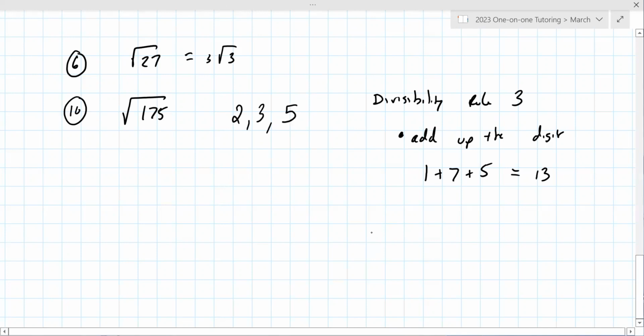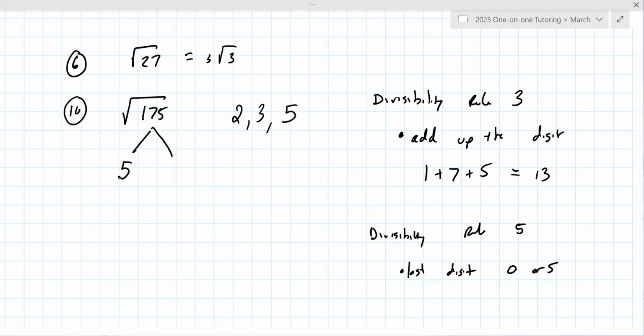5. What is the divisibility rule for 5? I would say it would be the same thing. Just add up. So it's different. I guess you've not seen this one before. You look at the last digit, whether it ends in a 0 or a 5, it's divisible by 5. Oh, okay. So this one is divisible by 5. All right, so why don't you continue the problem from here and let me know what you come up with.